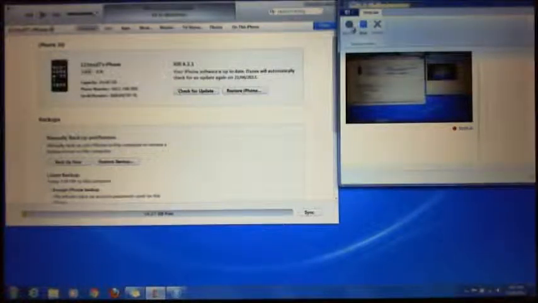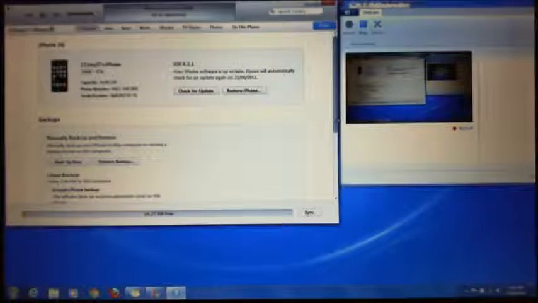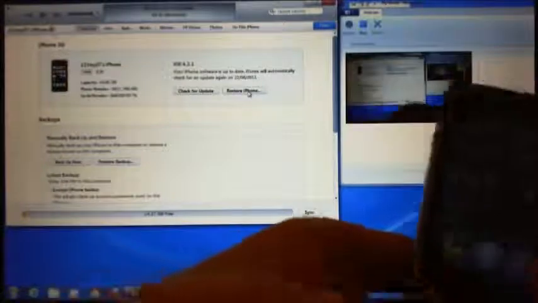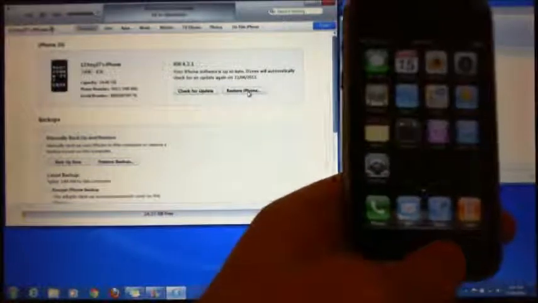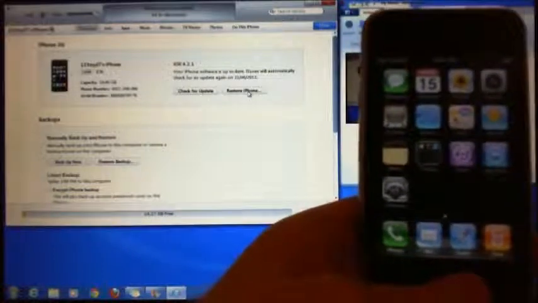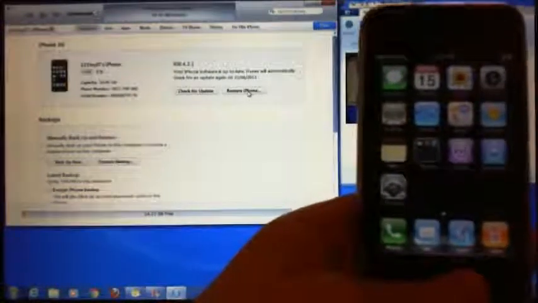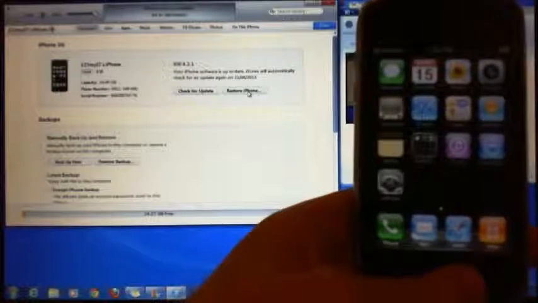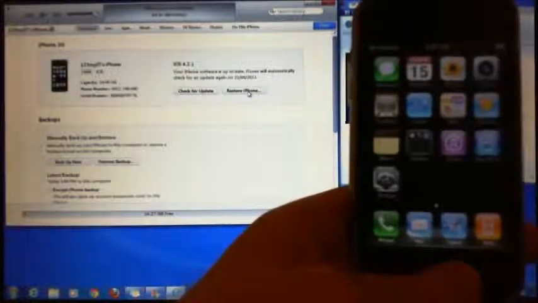Okay guys, so a bit earlier we went over the backup and restore of data on your iPhone or your iPad or your iPod. This tutorial we're going to go over restoring your iPhone. This tutorial is good for iPad or iPod, it doesn't necessarily have to be your iPhone. It's the exact same process for those devices.